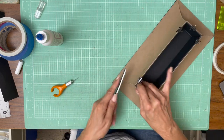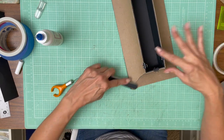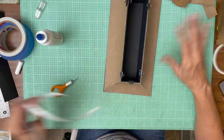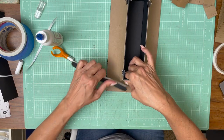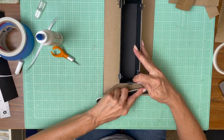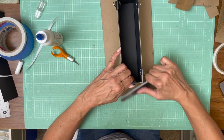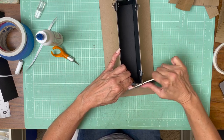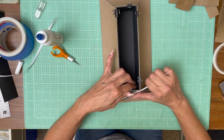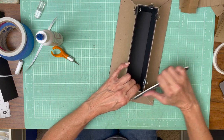Oh yeah, definitely want to do this. I think it makes a difference. Softens everything up. Now we're going to put that paper over it, and that'll soften it even more. So it'll bring that all together. This one was quite a bit, so I'm going to really work it. I should have caught that before I glued it. But I tell you, every time you take it apart and put it together, it feels like it goes together different. So I think there's a certain amount of this you just can't get away from.